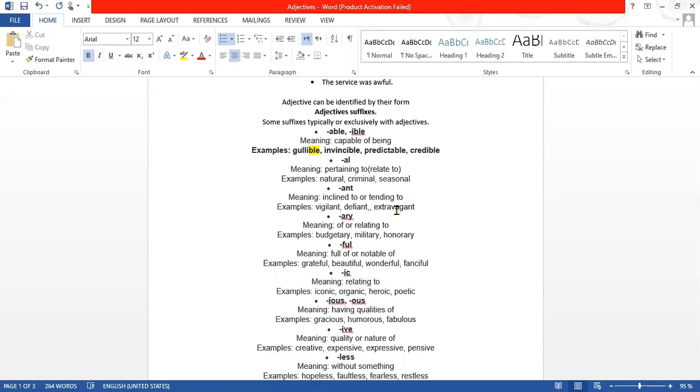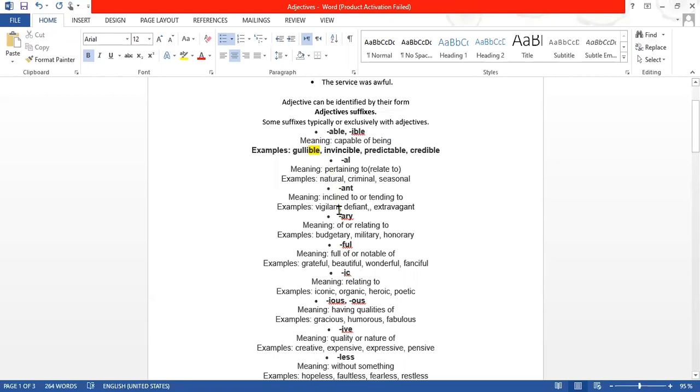So that's why we are studying these parts of speech, so that we can identify different adjectives or different adverbs. So we then can use them in our writing and speaking. If you know a word, you understand it, and you can use it, that is your active vocabulary. But if you don't use it in your daily life, or in your writing or speaking, it is your passive vocabulary. So if you know this word gullible and you don't know how to use it, it is your passive vocabulary.